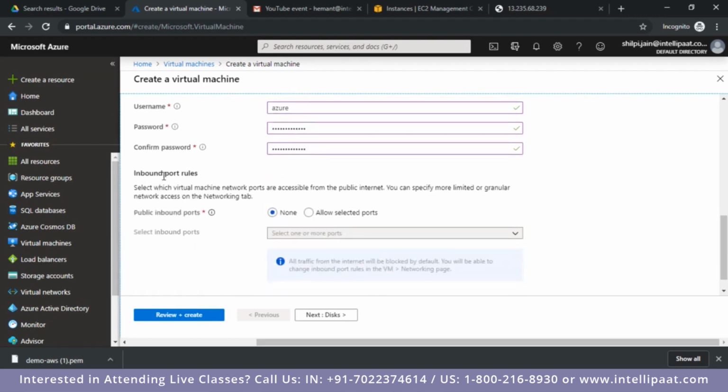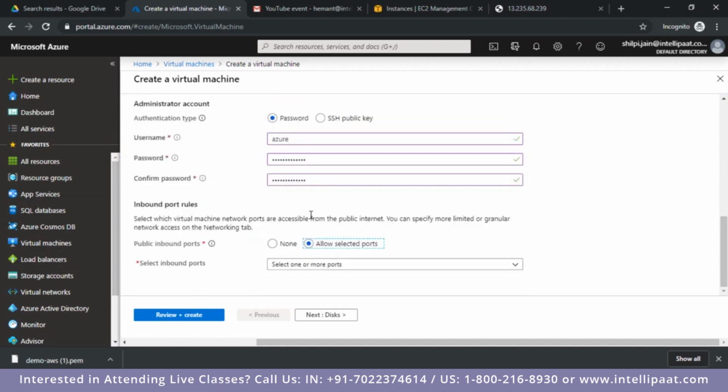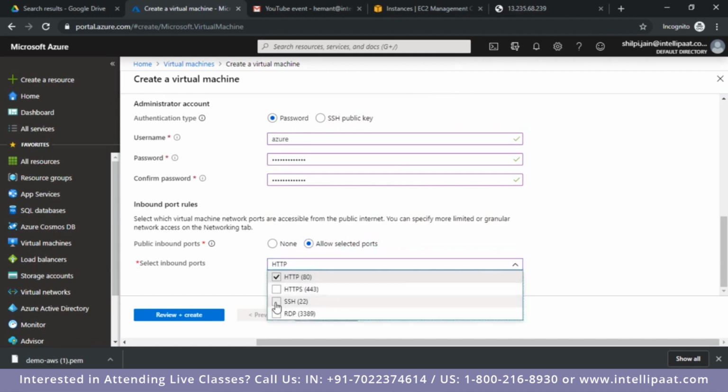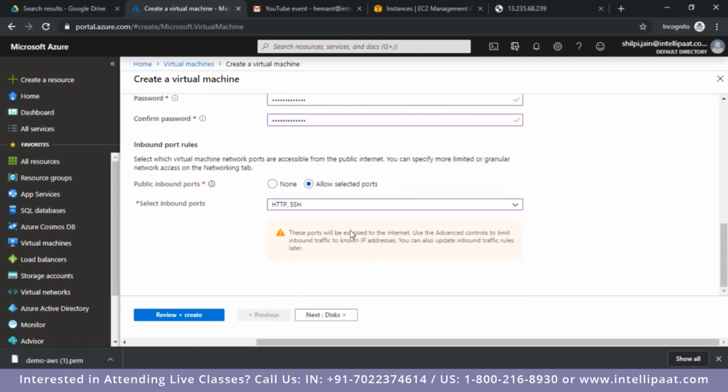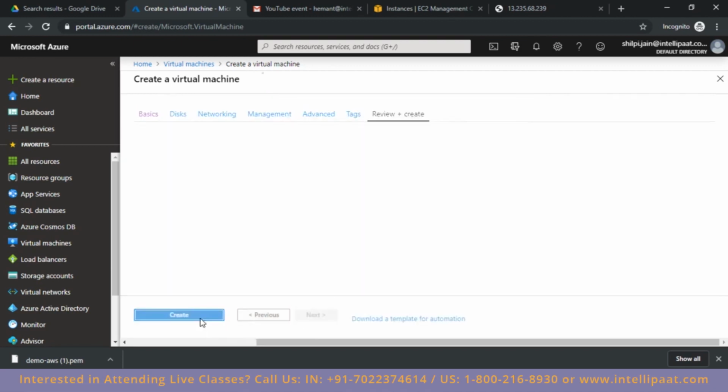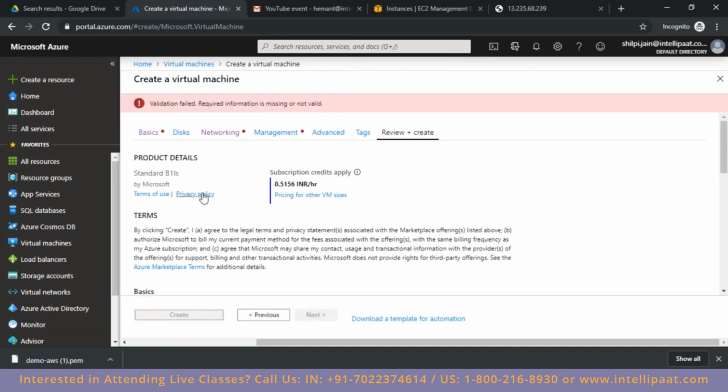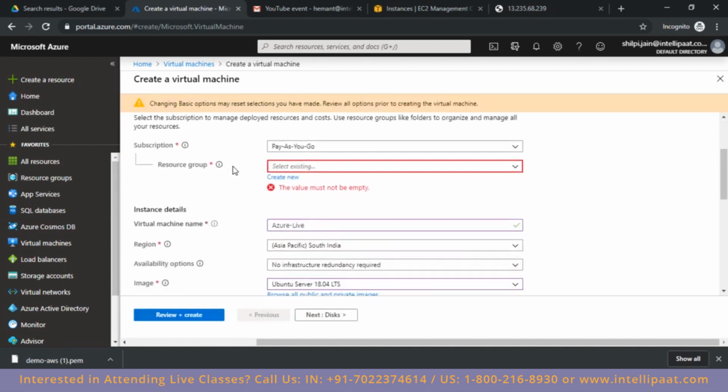Now what are the inbound ports that I want to allow? So let's say I want to allow HTTP and I also want to allow SSH because that is how I'll be logging in, right? So now let's go ahead and click on review plus create. And this is basically what we specified in AWS as well. So it says required information is missing or not valid. Okay, so in basics, we did not select the resource group.